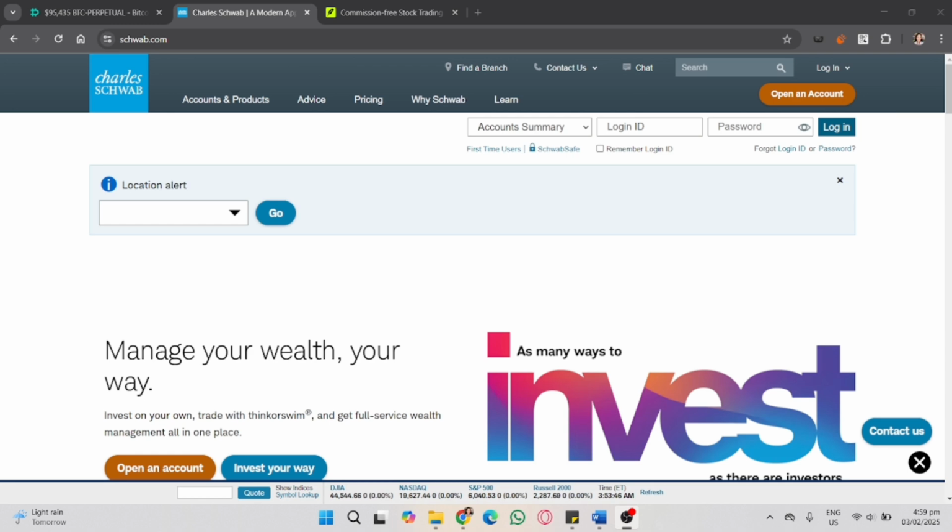Once you've submitted the request, TD Ameritrade will send the transfer request to Robinhood. You may need to confirm the transfer request via email or other communication from Robinhood, and then wait for the transfer to be processed. It usually takes about 5 to 7 business days, but it can sometimes take up to 10 business days.